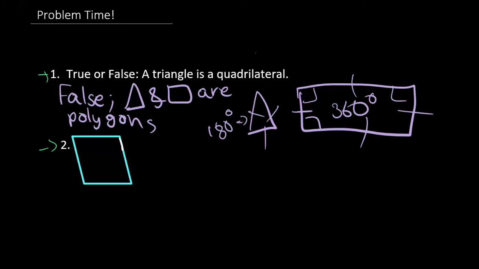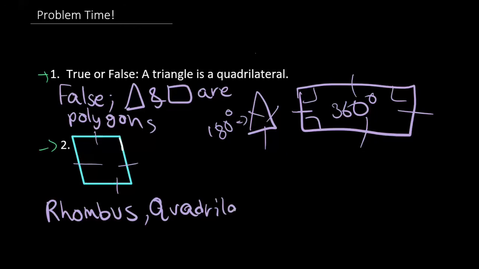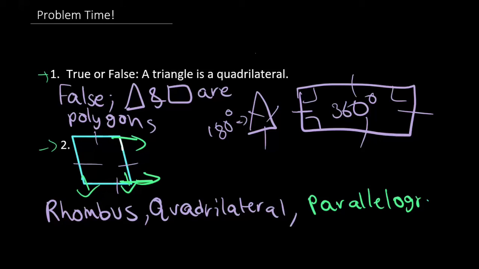Okay, so we have to name this shape. So I know this is a rhombus because it looks like all sides are equal. Okay, we can assume that all sides are equal. So we can say this is a rhombus. And then this is also a quadrilateral because it is a polygon and it does have four lines. Now can we name it some other shapes? Well, we can name it parallelogram because it has two pairs of parallel lines. So, parallelogram. And can we name it a rectangle? No, because it doesn't have right angles.